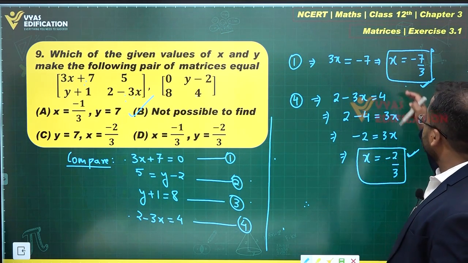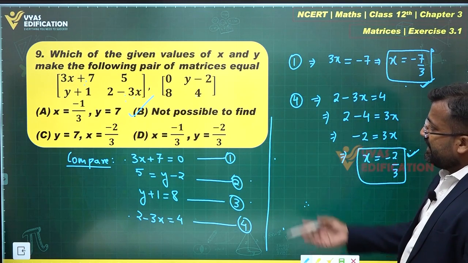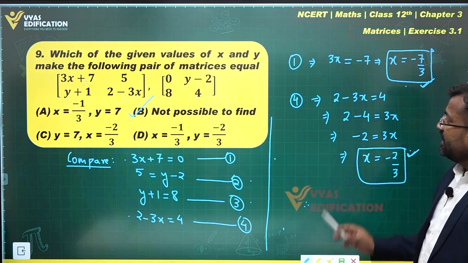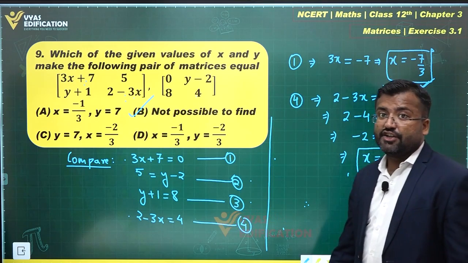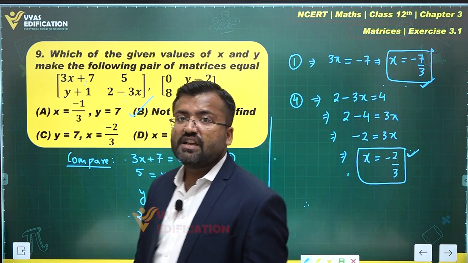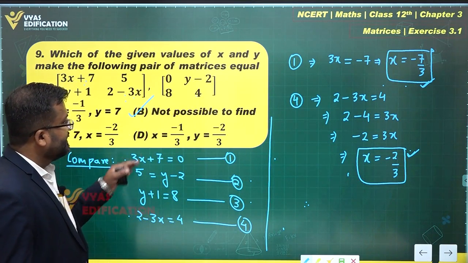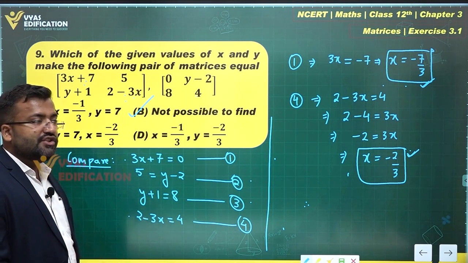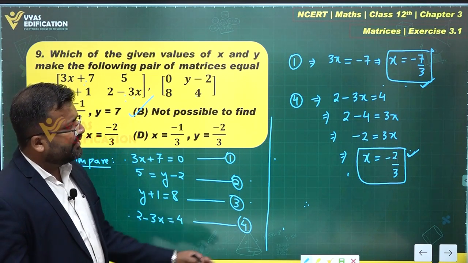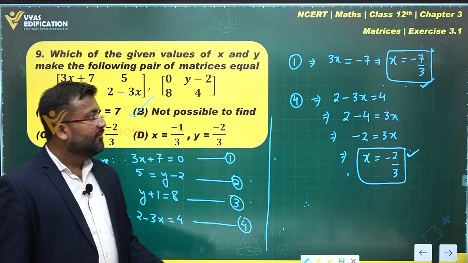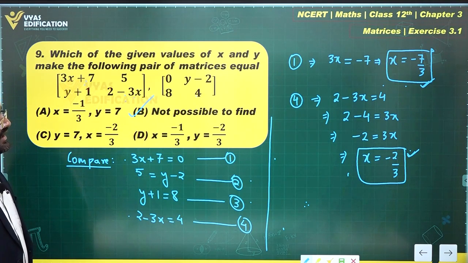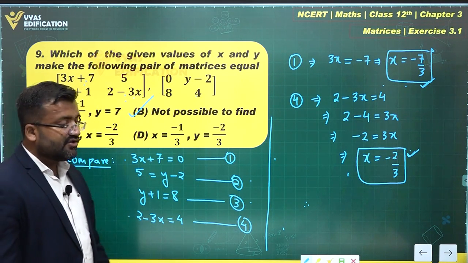Had there been some common solution over here, it would have been very easy, and yes, that would have been our answer, but right now, no. There is an issue in this one. And yes, therefore, it is not possible to find any x and y for which these two matrices are equal. That's what we have in this question. Please note this complete. I'll get aside for a minute. Yes, and that is all in this question.